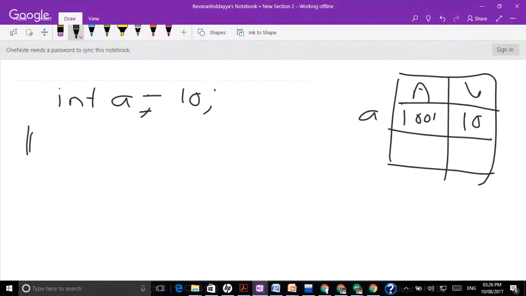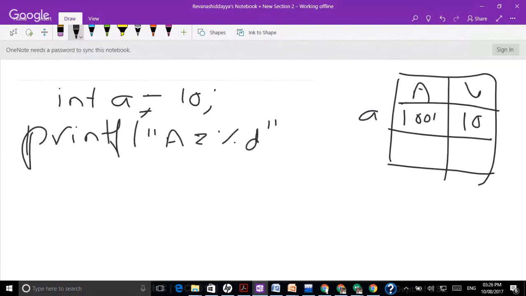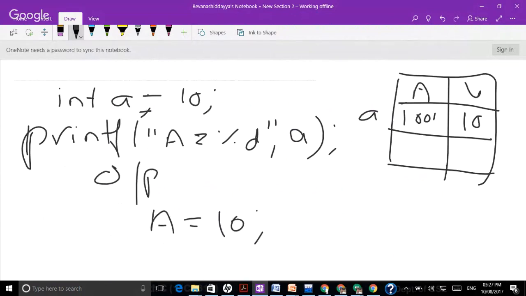Okay, so here I am going to print a equal to %d, and a. In double quotes, this is nothing but a string. Suppose I am getting the output like this: a equal to 10.